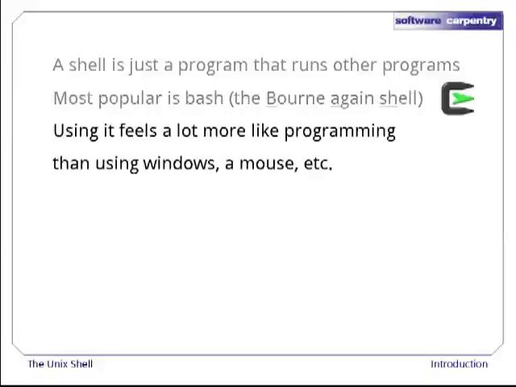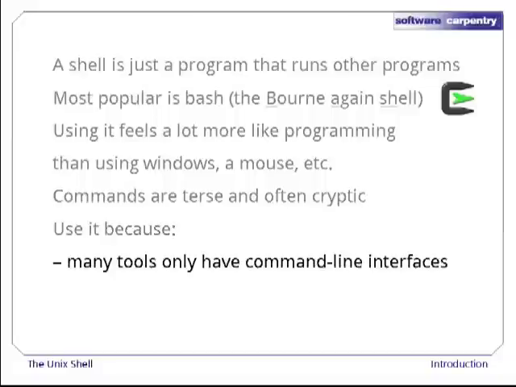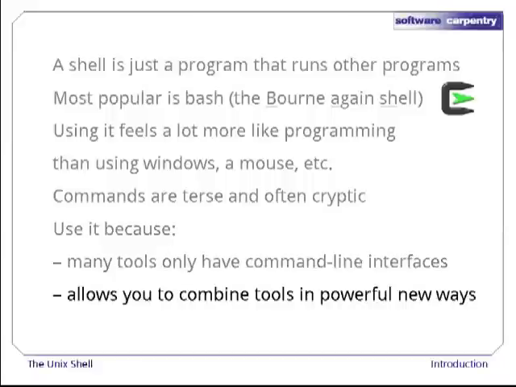Using it, or any other shell, feels a lot more like programming than like using Windows and mice. Commands are terse, often only a couple of characters long, and their names are often cryptic. So why should you use it? There are two good reasons. First, many tools only have command line interfaces, or are easiest to use, particularly on remote machines, through the command line. Second, the shell allows you to combine existing tools in powerful ways to create new tools of your own with little or no programming.